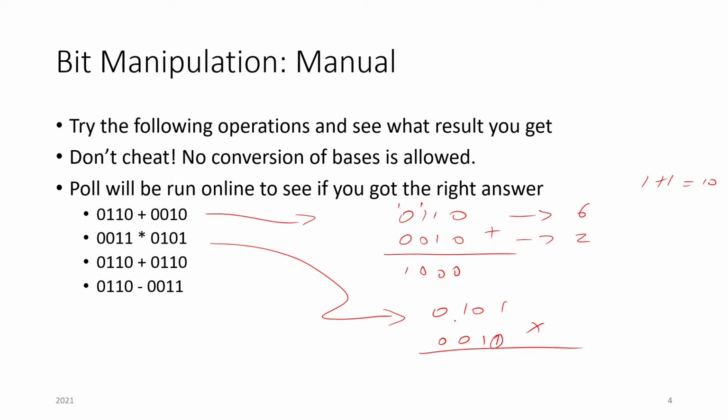So, should circle that. So we start with this particular number here first. And we're going to be multiplying the top number here by that particular number. So that comes like if we're just multiplying it by 1. So 1 and 1 here will give us 1. 0 and 1 will give us 0. 1 and 1 will give us 1. 0 and 1 will give us 0.